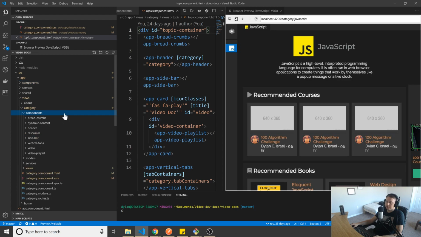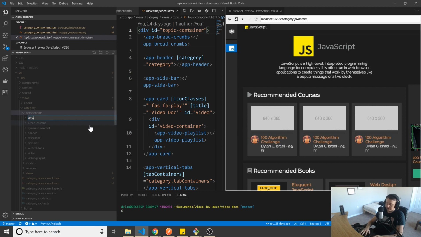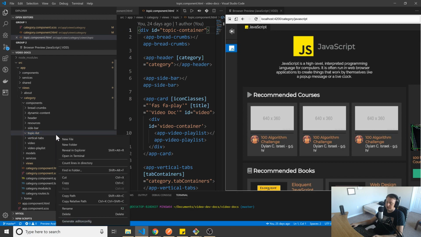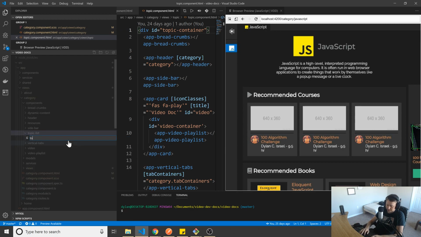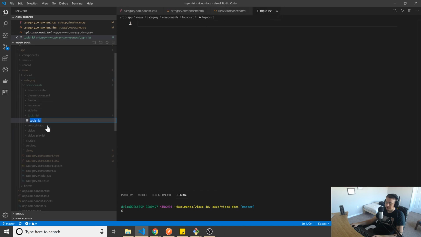So in category, we will have a new component, and we'll just call it topic list. And in here, we'll go and create a new file, topic-list. And of course, let's do this.